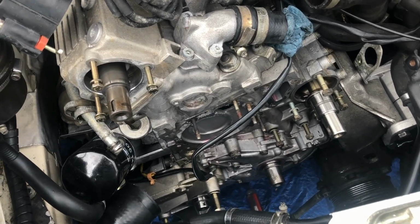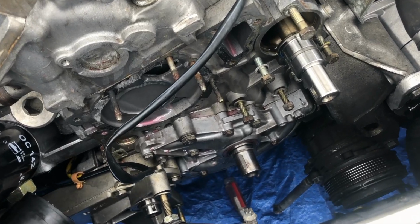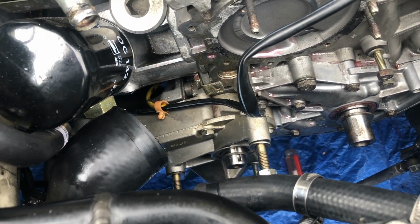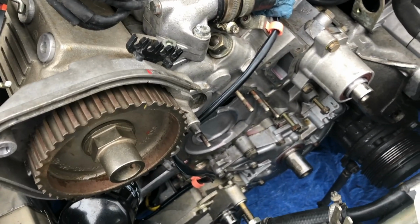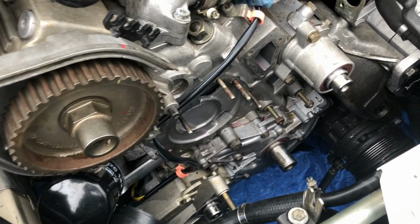Alright, he's got the water pump, the rear cam cover, and the upper balance shaft cap off now. Next we're going to do the front main seal and reseal the lower balance shaft. He's got the cam and the balance shaft sealed up now. Next we'll get the cam bolt back in and replace the front main seal.